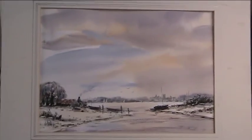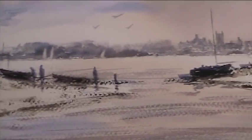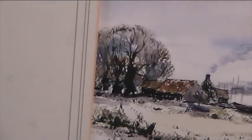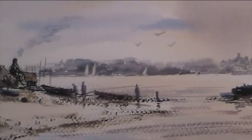So there we are. I'll zoom in and you can have a look at what I've done. So they're my figures. A couple of boat houses and a building there with some smoke coming out of the chimney. Stand of trees. I love doing those. And some boat shapes, some yachts and the village in the distance. And some yachts on that horizon there.